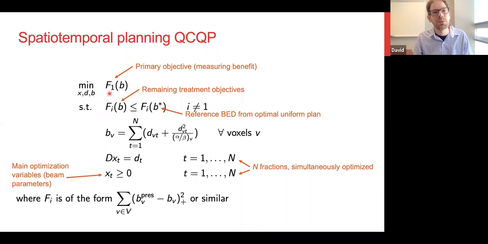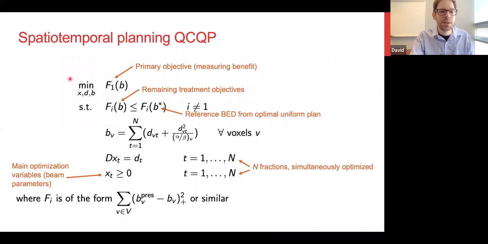Even if it's a multi-objective problem, usually there is some kind of a primary objective, which is what we use to measure the benefit. Frequently, this is the dose to a dose-limiting organ. For example, if you're treating a liver tumor, most likely the biggest issue is going to be that the healthy liver gets too much dose. So the biggest benefit you can hope to achieve is a reduction of the healthy liver dose. Then we will put that here as the primary objective.